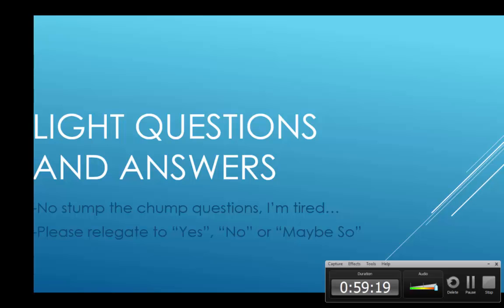Anything else? Yes, sir. Oh, not you, but you. In your opinion, how many features should you change to make a configuration before you actually change the model? Oh, like do a save as and make a whole new part? Yeah. So just to repeat it, how many things would change before you finally go, forget it, I'm going to make a brand new part?